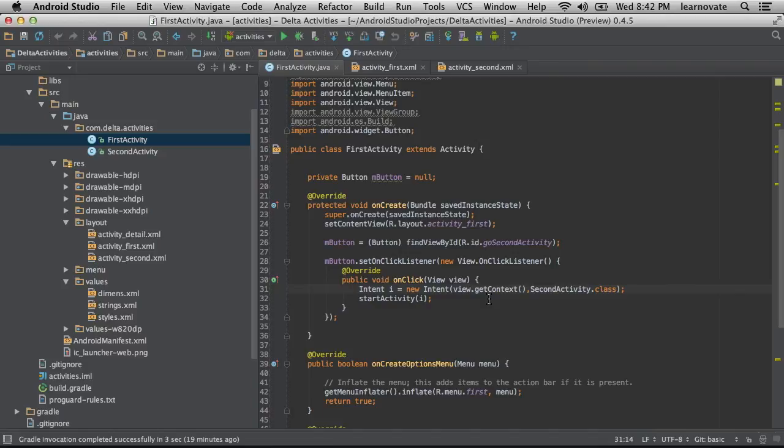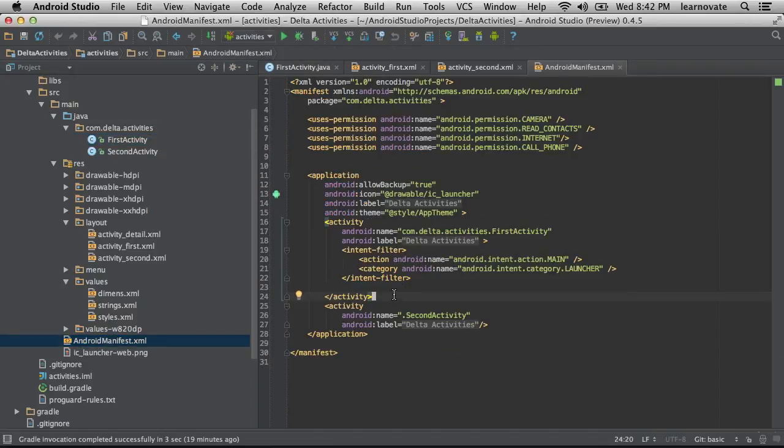Now if you were to run this on your own, you would be surprised to find that it does not work. And that's because there's one more step. The Android manifest. If you've looked in your manifest before, you will have seen this particular line. And it's a name, a label, and an intent filter. Well, all one needs to do in order to reference a new activity is create a new activity tag. Because we are friends and in the exact same package, we can just do .SecondActivity.